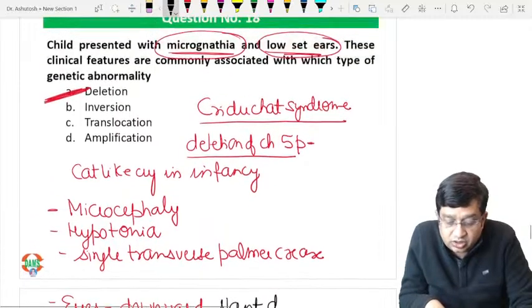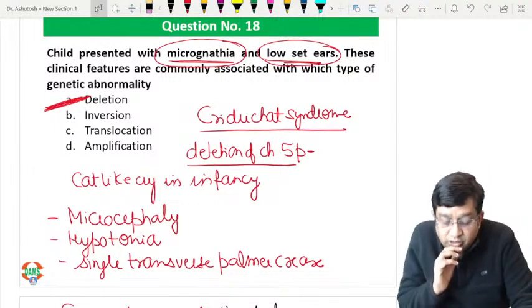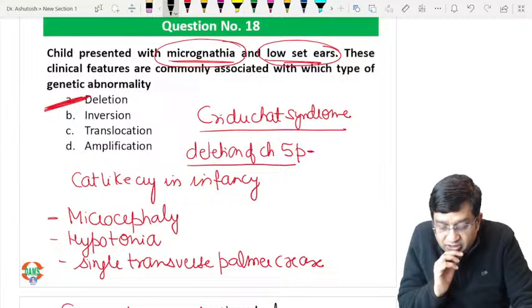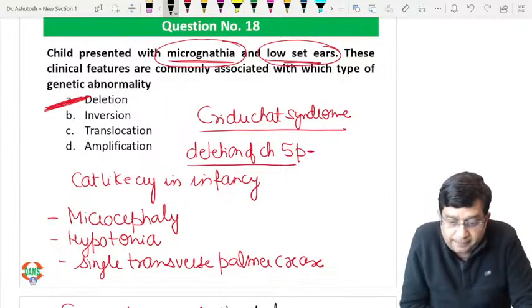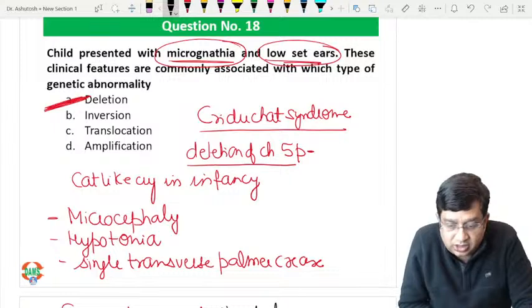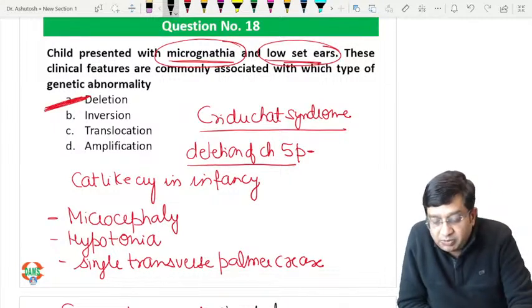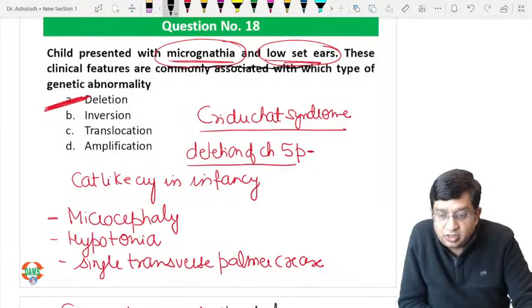Look, Treacher Collins syndrome, if you particularly see, it is given in the choices there. Sorry, what is given: deletion, inversion, translocation, amplification. Janmijay Singh, because of pointed chins and low set ears, right? Only these two can be multiple. I can give you multiple examples. But first, according to the choices I have chosen my answer, there can be Cri-du-chat syndrome.